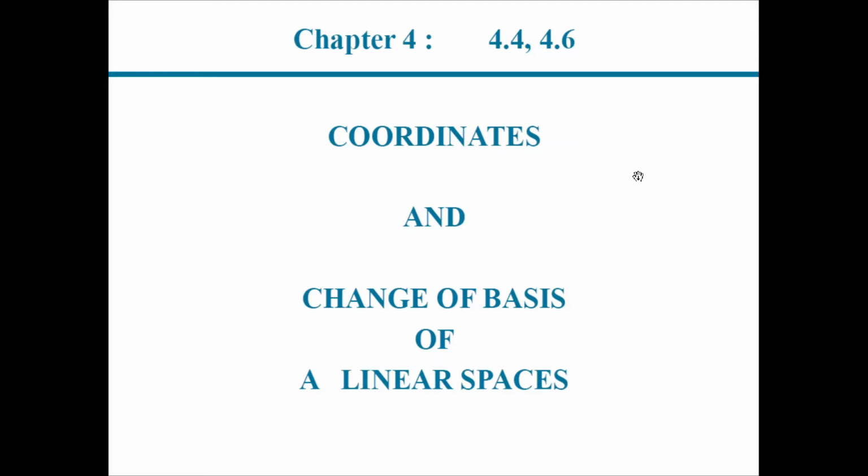So each time I change a basis, most of the time the coordinates of a vector will change. And we need to see what is the link between the coordinates of a vector in one basis relative to another basis. So how we go actually from one basis to another. For a given vector, its coordinates will be different from one basis to another most of the time. So that's where we introduce the concept of change of basis and transition matrix. So we are going to see what it is and how we can compute it, and you will see it's pretty easy actually.